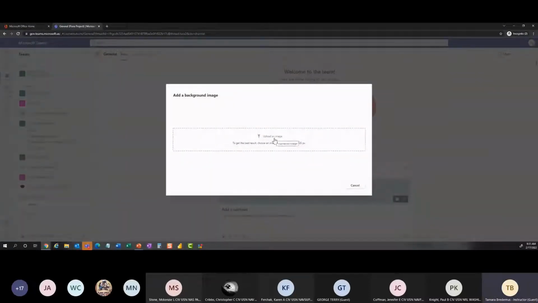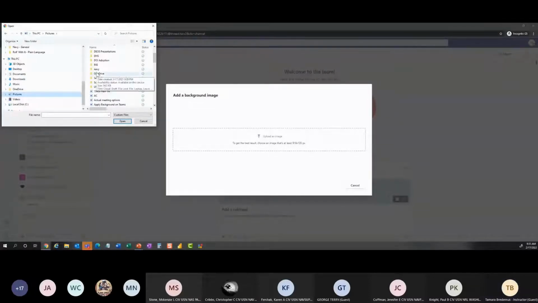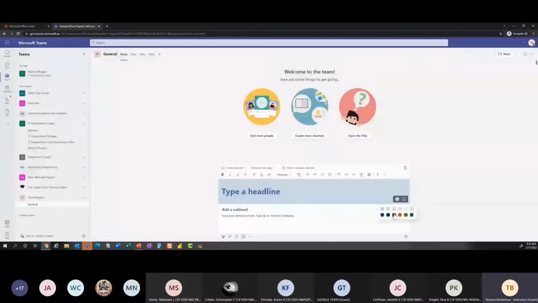You do have to upload an image. Let's see if I have any images to upload. I don't have any images to upload right now, but you can change the color.